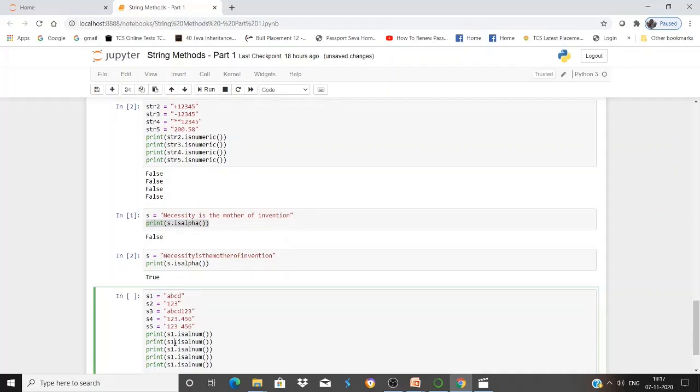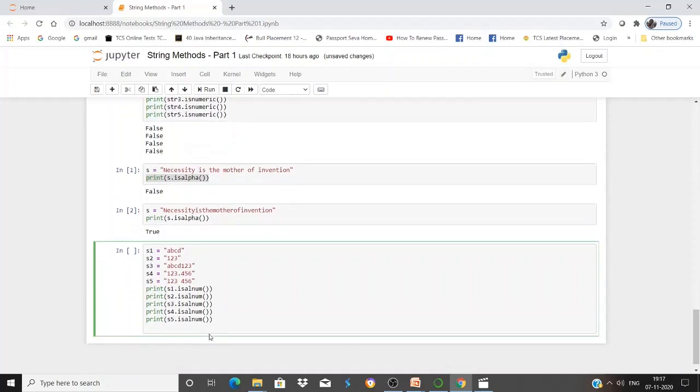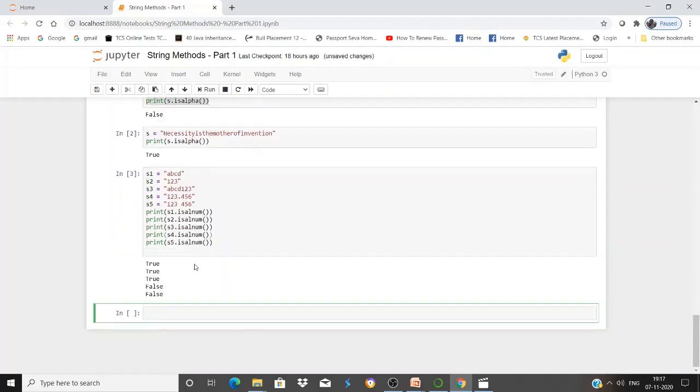Let's change the name to S2, S3, S4 and S5. Now let's run the cell and look at the output of each of these strings. For the first 3 strings we get true and for the last 2 strings we get false.